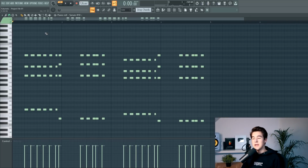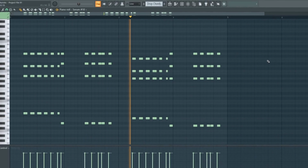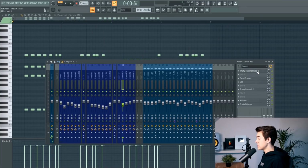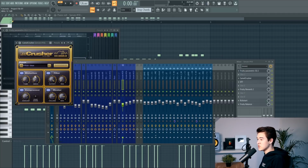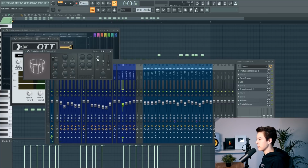To fill up some space in the track, I added these chords. There is some processing going on, like cutting out the low frequencies, adding distortion with Camel Crusher, and a lot of OTT, which compresses the sound a lot, but I wanted to go for that really compressed sound, and just some basic reverb, really short.